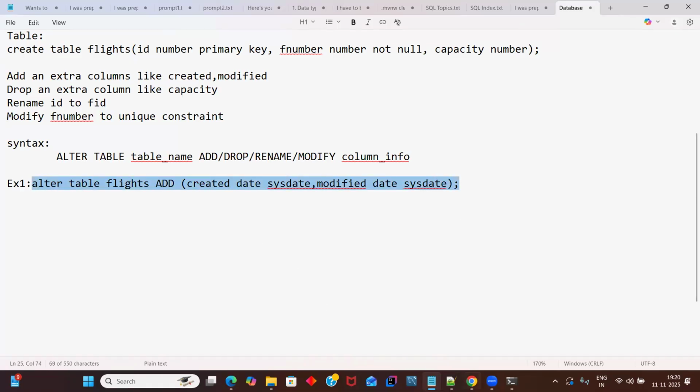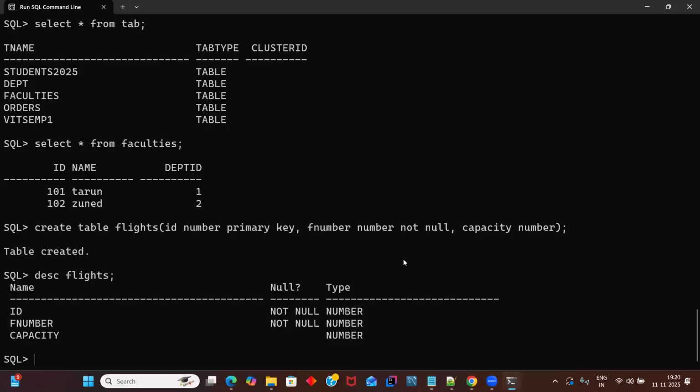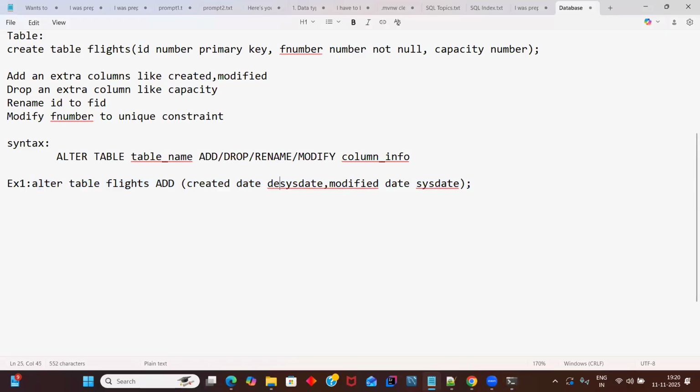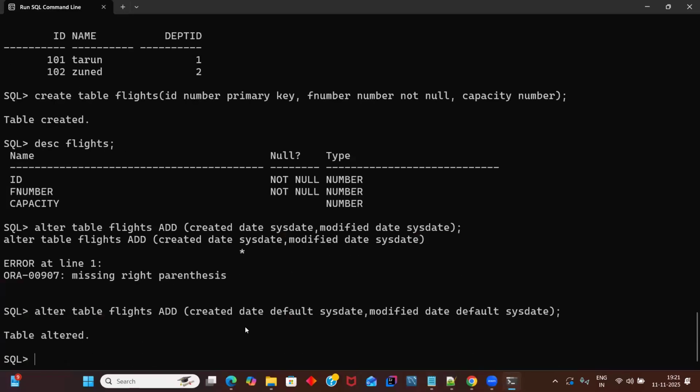So, guys, just ran the command. I think what it is taking. Oh, my bad. We are missing the main keyword, default. We were missing it. We should not miss it now. We are giving a default system date. Okay, right. So guys, see, your table is altered. See the message? Your table is altered.